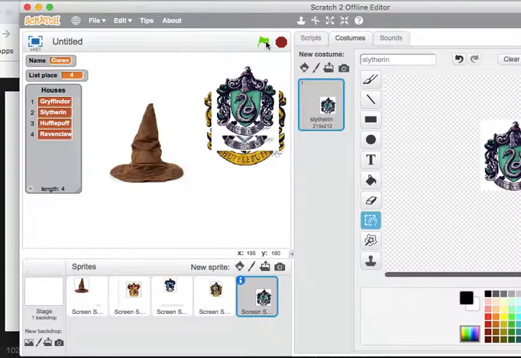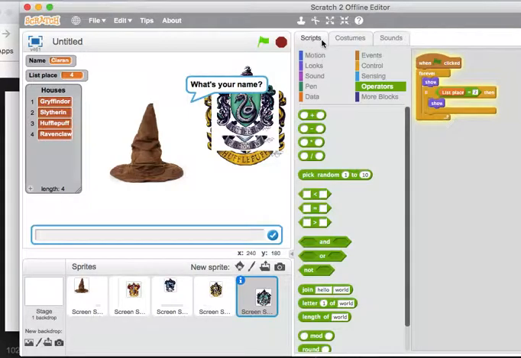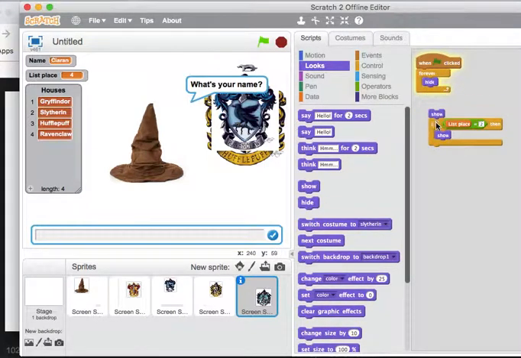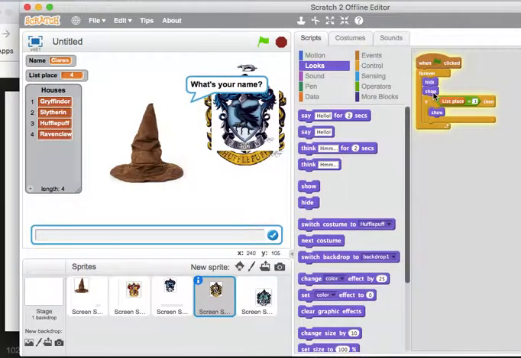So we'll press the start button, and these should actually all be hiding when the program starts, so that means there's a problem with our programs. And you can see the problem is I put show here, and actually it should be hide when the green flag is clicked, not show. So I'm going to duplicate that, and I'll take hide to all the other ones, so it should be hide, not show.